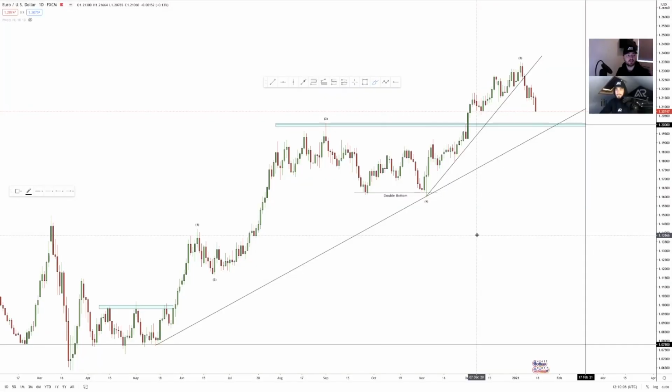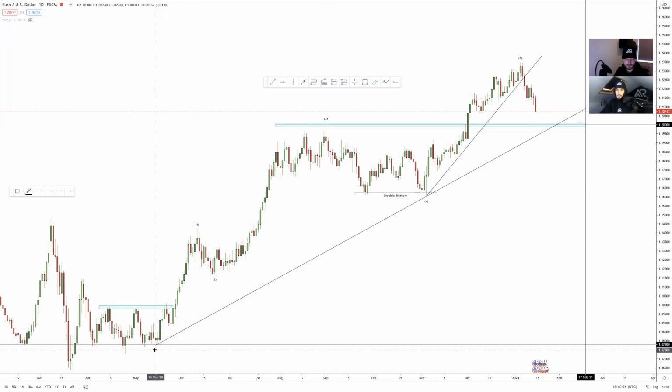Right guys, I'm going to be running through Euro USD, starting on the daily chart, just looking at price action, where we are in the market and how the market has moved. So as you draw your attention down here on April time 2020, we had this area of accumulation where price was ranging, and then we had that break to the upside, giving us first impulsive move to the upside.